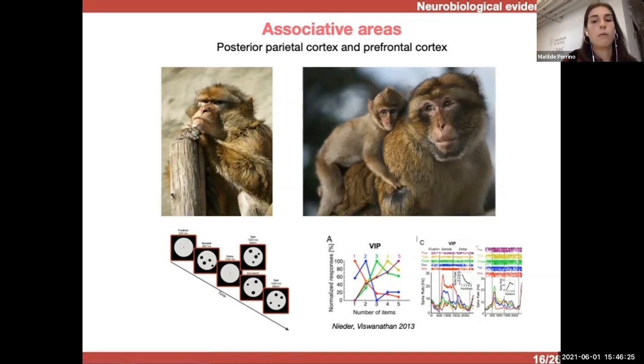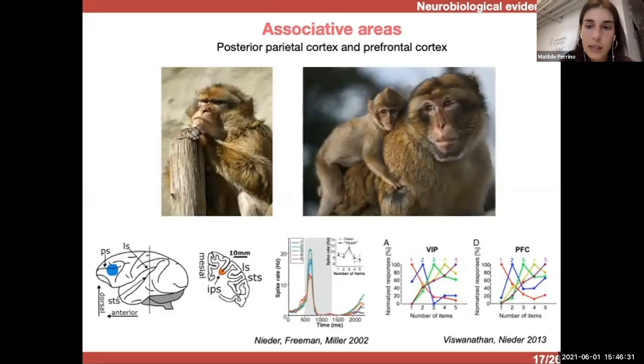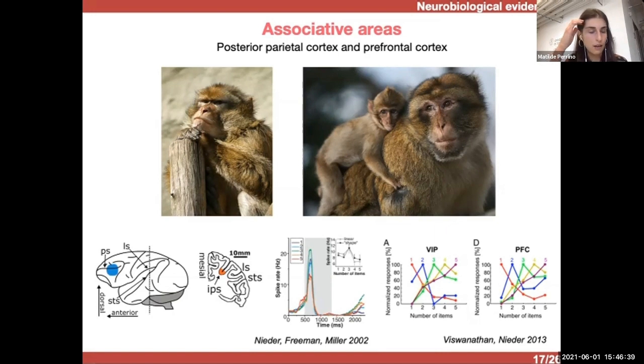And these were what they were called number neurons. And they were found also in the prefrontal cortex, which is known as a fundamental hub for higher level and flexible cognitive control. And differently from the one in the parietal cortex, while presented with numerosity in different modalities, so auditory, for example, and visually, the same group of neurons responded to the same numerosity in the prefrontal cortex, while different group of neurons responded to the same numerosity in the two modalities in the parietal cortex.